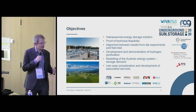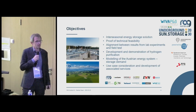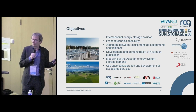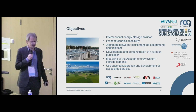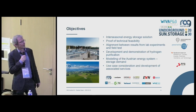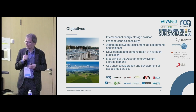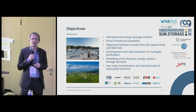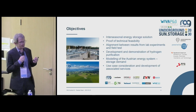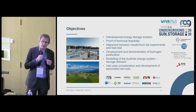The title of the session is "What can we learn, or what have we learned from pilot projects in Europe?" Well, we are almost ready for operation. One of our suppliers has to do some homework, but commissioning is almost completed. So we have not gained any data yet on how the hydrogen behaves in the reservoir, how much we can take out again, what the quality is and things like that. But the learnings are already there.